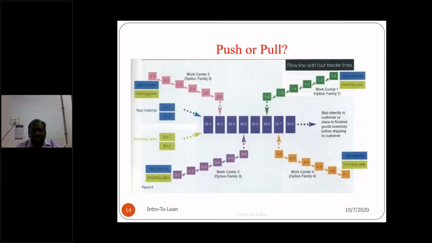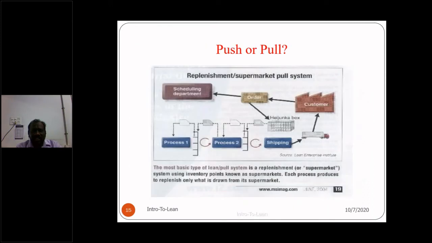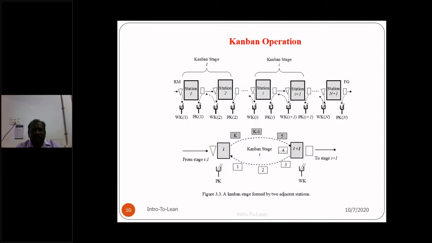And these things I would like to show already. I don't want to take much. So Taiwan operation is there, the Japanese things are there. They will go for the systematic putting: station 1, station 2, station I plus 1, and station N plus 1. So the stations are there, and everywhere it is going like this.